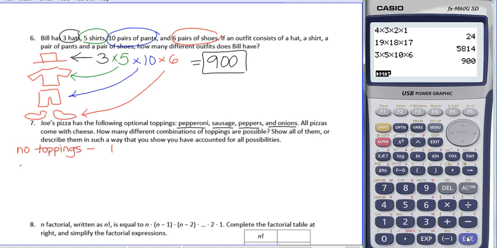We could have a pizza with one topping. If I'm making a one topping pizza, how many ways can I do that? Well, I'm going to call pepperoni I, sausage S, peppers P, and onions O. So I could make a pizza that just has pepperoni on it, or just sausage, or just peppers, or just onions. This top pizza, by the way, let me draw him. He had nothing, just cheese. So I can make 4 different pizzas that have one topping. Well, what if I want to make a 2-topping pizza?